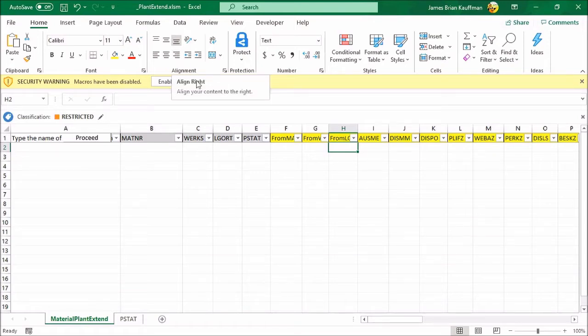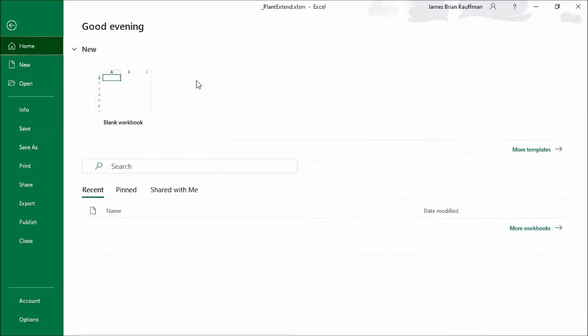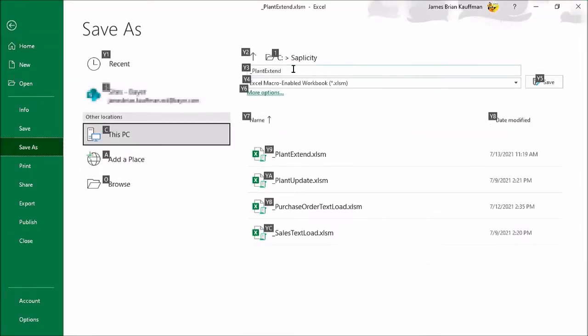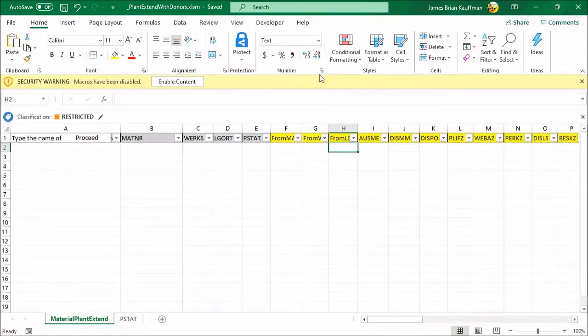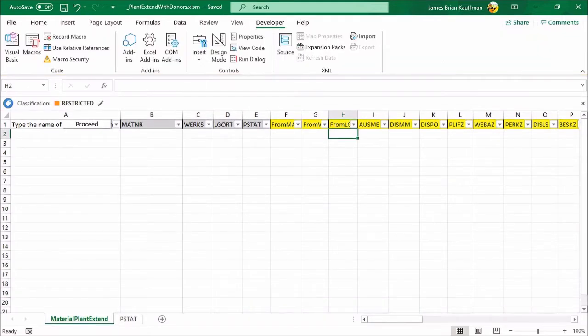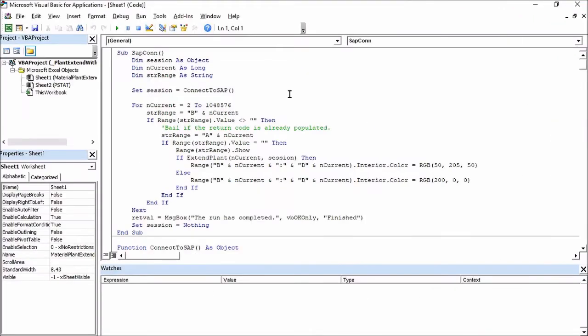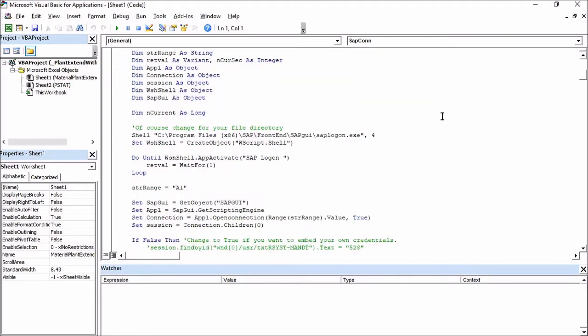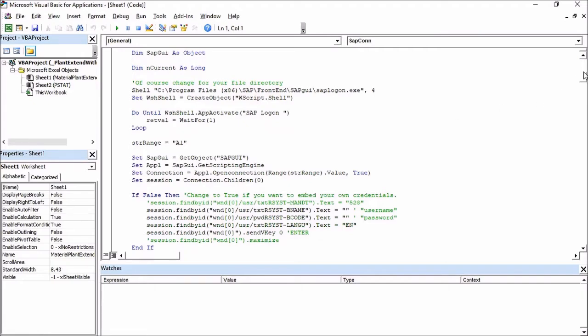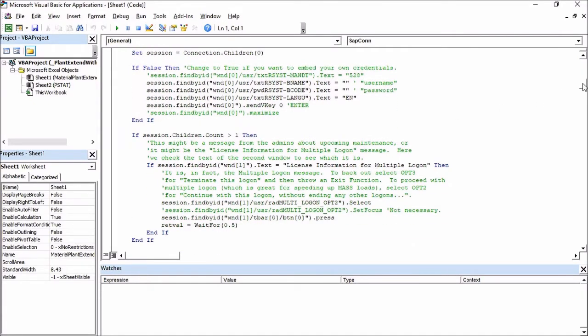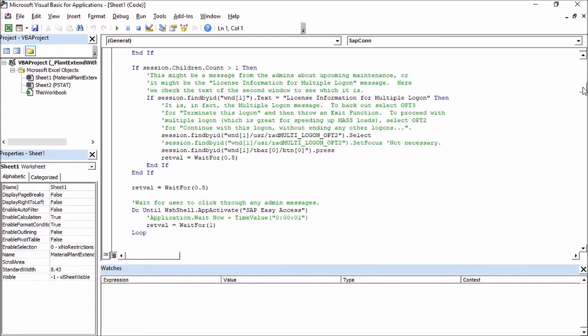now. Great. Let's go into the code. So the first thing we'll want to do is find out where it is preparing to put in the Matnr, because we're going to want to include the from Matnr as well.